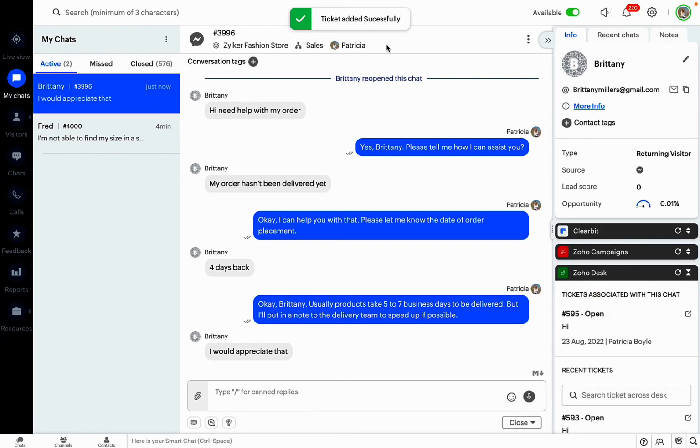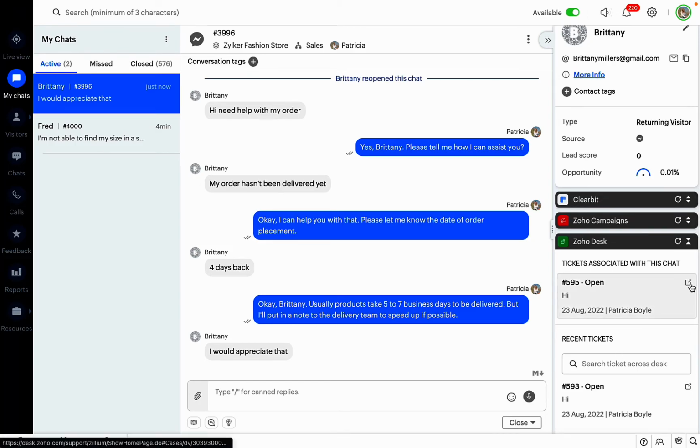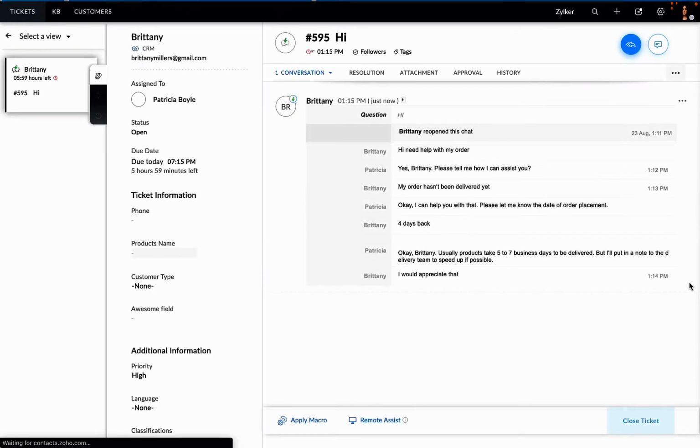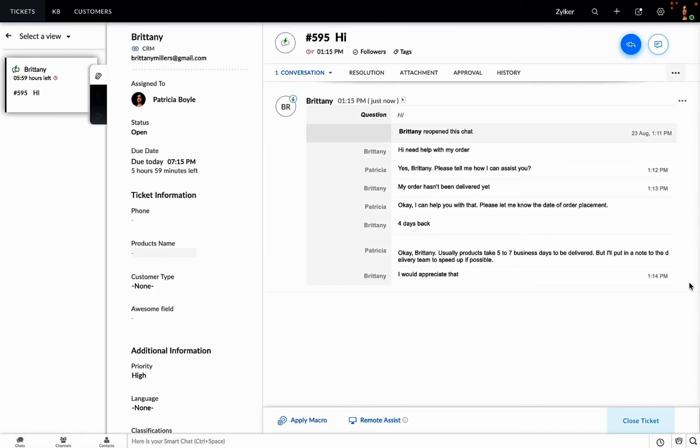This will be created as a ticket immediately, and you can also view it by going into Zoho Desk by clicking on this icon here. This will take you into your Zoho Desk to that particular tickets window. So you're actually creating a Zoho Desk ticket right from Zoho SalesIQ.